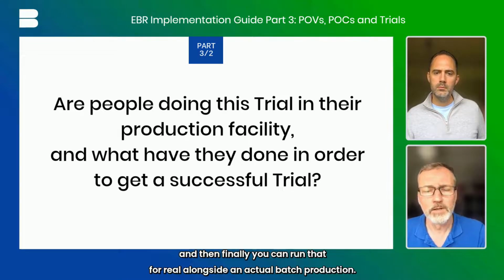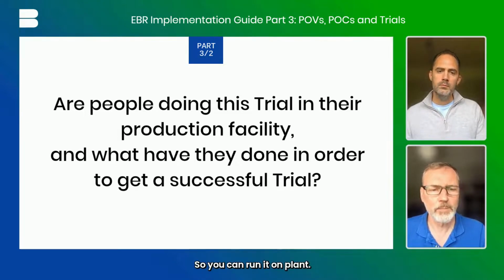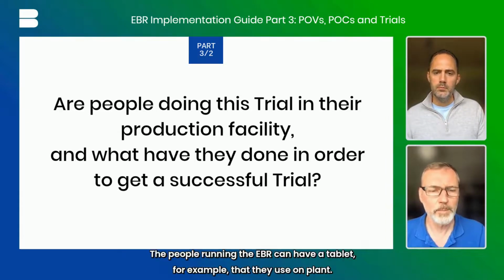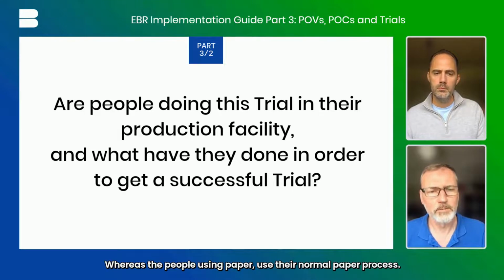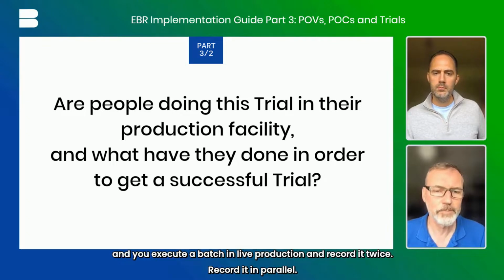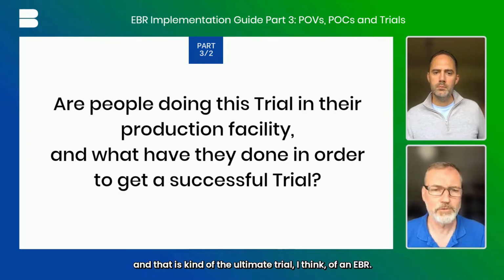And then finally, you can run that for real alongside an actual batch of production. So you can run it on plant. The people running the EBR can have a tablet, for example, that they use on plant, whereas the people using paper use their normal paper process. And you execute a batch in live production and record it twice, record it in parallel, and that is kind of the ultimate trial, I think, of an EBR.